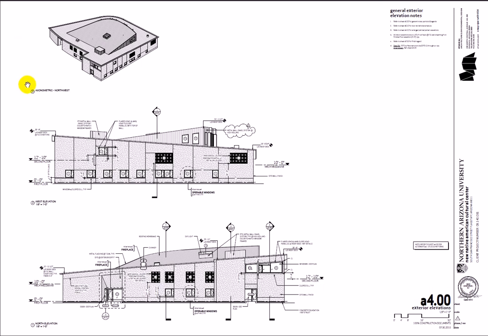If I jump to the elevations, we can see an elevation. So west elevation would be looking at the west side of the building. North elevation is looking at the north side of the building. So these are the directions that face west and north. And the architect has done a nice job of giving us an axonometric northwest. So this gives me a good feel.